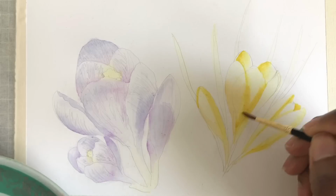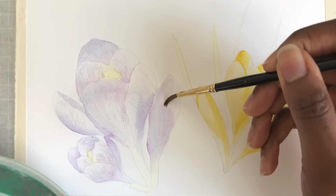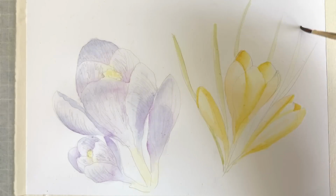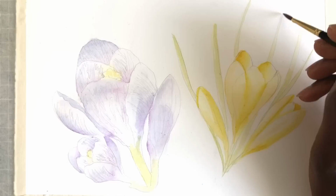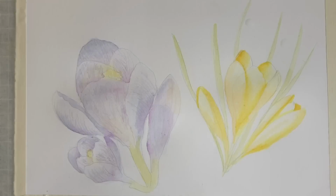And also, Aquazol doesn't yellow over time. Gum Arabic is kind of yellowish. It's not exactly clear. And over time, that yellow becomes more and more yellow. So you're not seeing the pure pigment on the paper. You start seeing more and more of the gum Arabic. So by making a watercolor that uses Aquazol, you have a watercolor that even if you're using already lightfast pigments, it's going to be a paint that's going to stay even more true to the color over time.